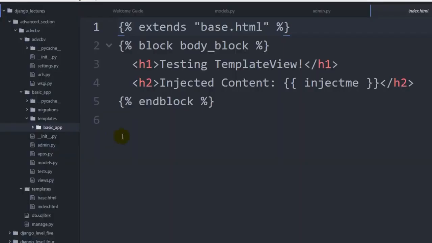Now there's various ways to do this, and what I would recommend is you check out the documentation page on different conventions. There's also a great book called Two Scoops of Django, which has its own conventions for setting up a project and file formats. There's also something called Cookiecutter Django that you may want to Google and check out, which shows some boilerplate Django. Again, this is a matter of personal preference, so I don't want to give any hard guidelines that you have to do it this way.